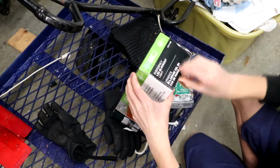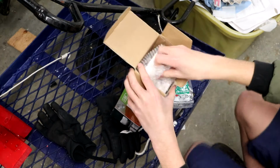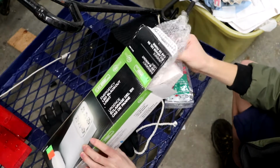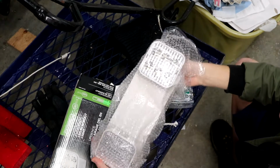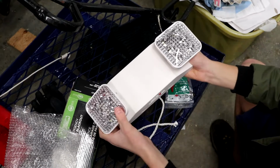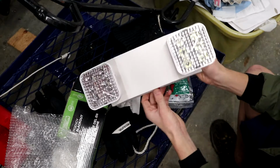So if I open it up here, I paid $15 for this. I got this at my local Restore. If you have a Restore in your area, I highly recommend you go to them because you can find some really good prices on some stuff like emergency lighting. Almost all of my emergency lighting came from there, except for that StamPro unit in the washroom and my emergency light exit sign combo over the door. So here is the unit right here.